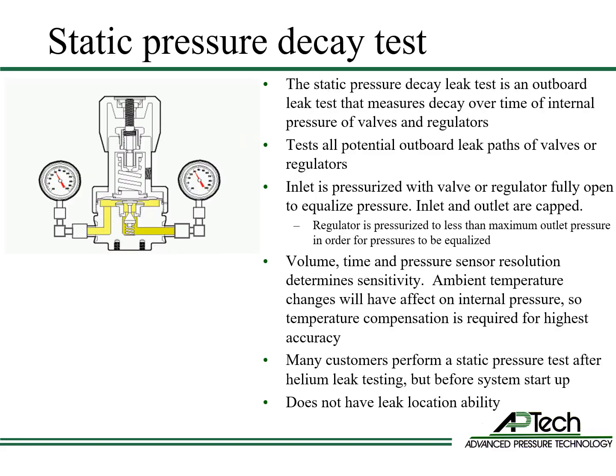The static pressure decay test is used to detect outboard leaks. Any gas can be used. This test measures all potential outboard leak paths by measuring internal pressure decay over time. The valve or regulator is pressurized and fully open to allow pressure to equalize on the inlet and outlet sides. Therefore, the regulator inlet pressure will always be less than the maximum outlet pressure to ensure pressure is equalized. The inlet and outlets are capped to trap pressure.